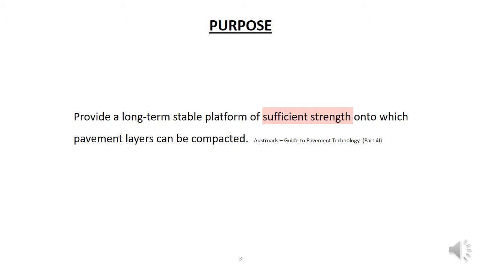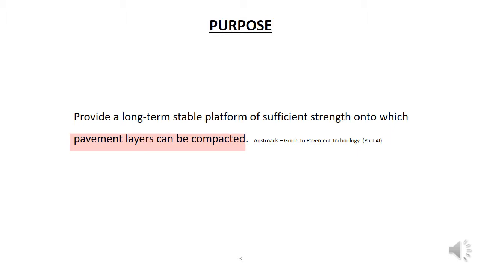The bearing capacity of a road formation influences the cost of the road pavement above it. Formations with lower bearing capacities require a thicker pavement to distribute the road loadings to levels below the bearing capacity of the underlying soil. Thicker pavements require more sub-base material and more work to construct, and so they cost more.